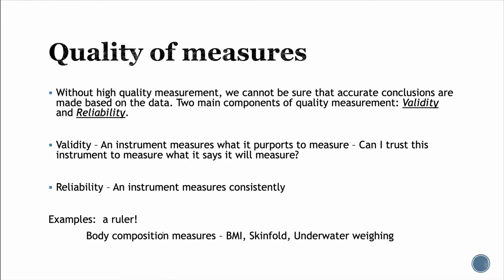One other example I want to use is body composition, right? There's lots of tools to measure body composition. Some are really simple to use and don't need much information or much equipment. Others need quite a bit. Well, the best way, the most valid way, studies have shown using cadavers to determine body fat percentage is underwater weighing. That's going to be the best way to measure body fat percentage in a population. It's kind of the gold standard.